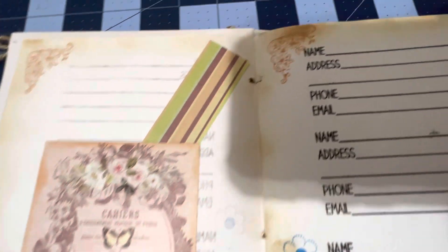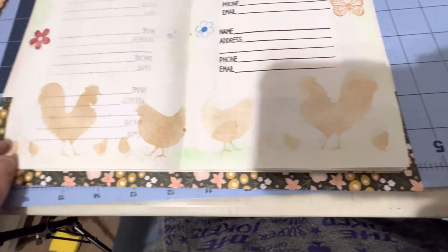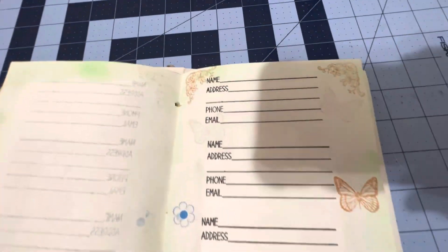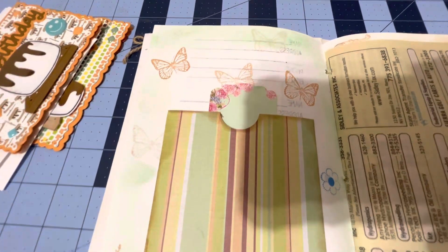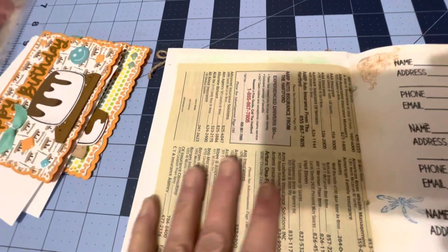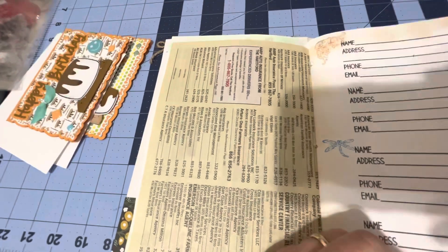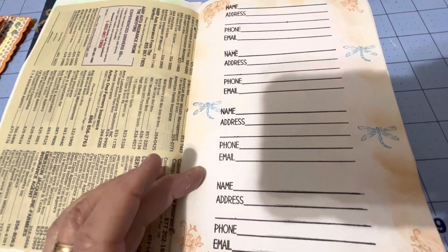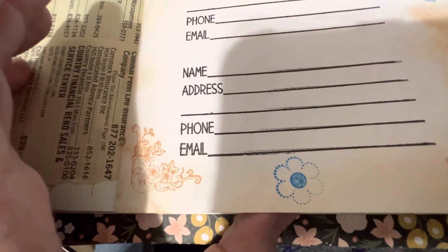I did a lot of inking — you can see how it's kind of brown — and then this one has green paint around it. I stamped some roosters and chickens because this is a farm girl who's going to be getting it. Then another page you could write notes on, more addresses she could put there. Here's another pocket with some more stickers she could use for her note cards. I stamped some butterflies all over it, did some inking, and did some flowers. And here's a yellow page — a page out of the yellow pages phone book, which you don't see those very often nowadays.